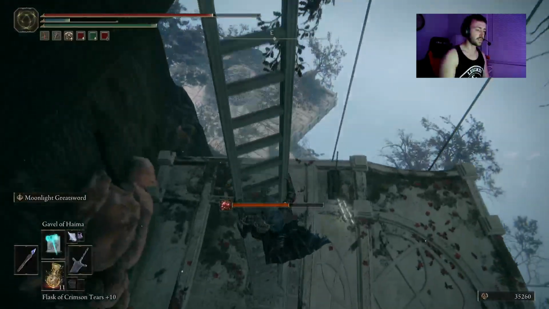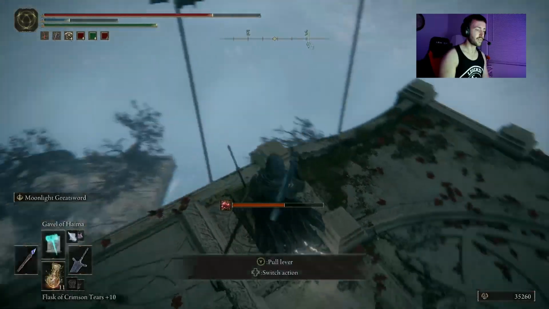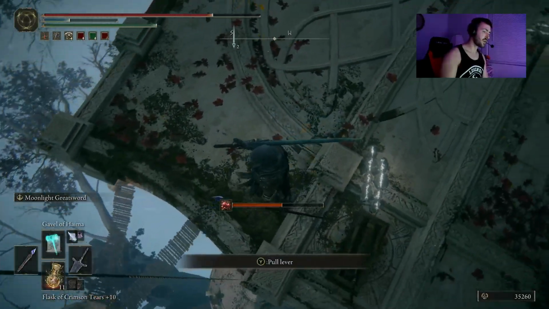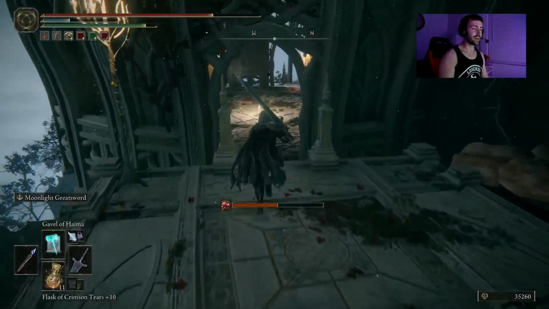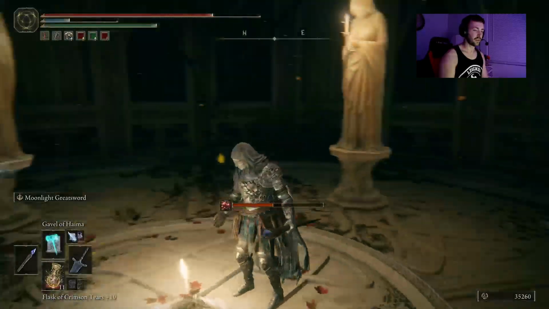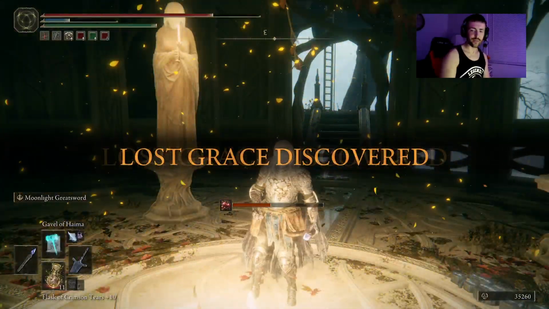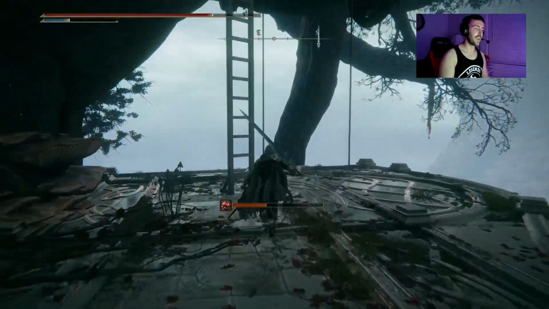Alright, let's see. There's a lever. So the contraption is way down there. Okay. Oh, heck yeah, dude. That's what we need. Site of grace. Thank you very much. Alright. We're moving, man. Yeah, we're moving and shaking now, baby.